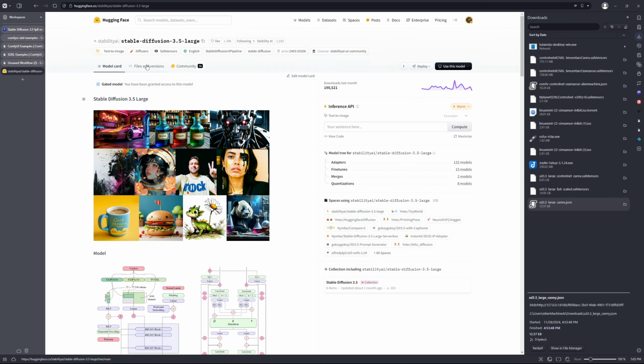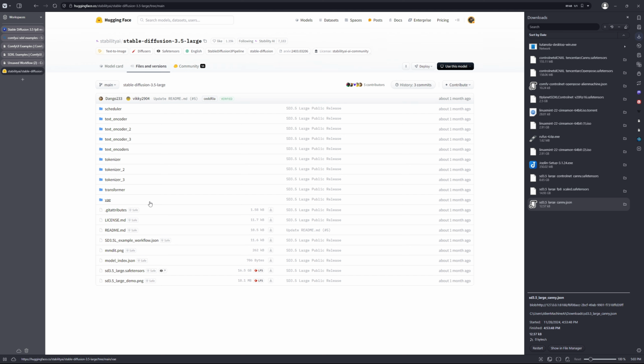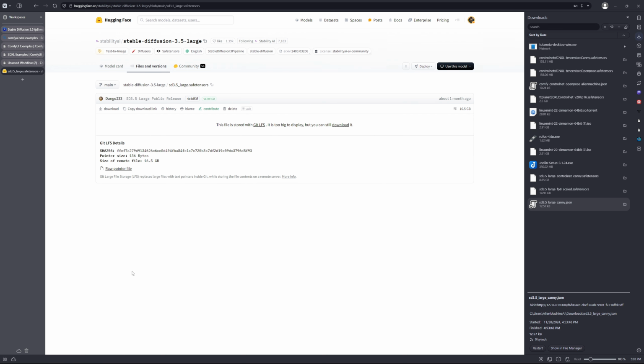What we want is the FP8 scaled model, assuming that you do not have the hardware to run the full model. You want the FP8 scaled model. It will run more efficiently on more hardware. So we are going to look at that and find the FP8 scaled model as well.